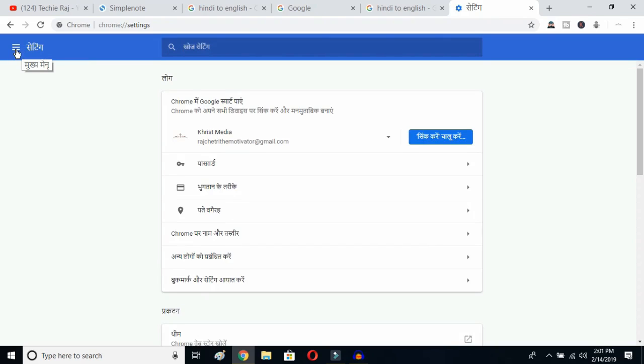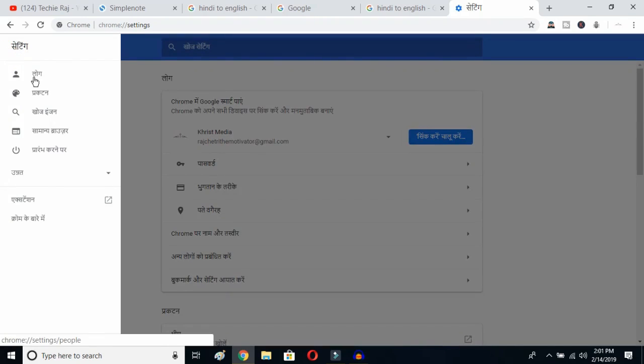You just click on the sidebar logo here, and then what you have to do is go to the advanced setting. Even though you do not understand the language showing up on your Google Chrome, you can follow this procedure and then you'll be able to change your language from any language to English. Okay, so what you have to do is select this option.